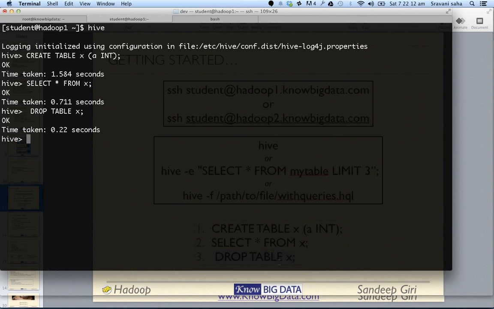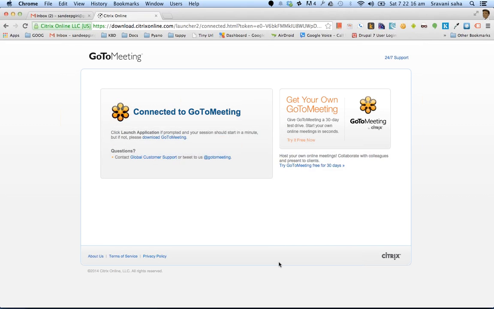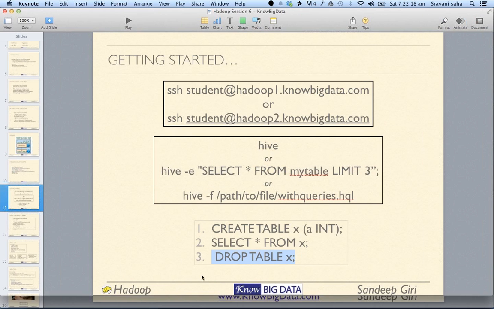So I selected from it, I deleted it. The awkward part is that you cannot insert rows into this table because Hive is meant to be an analytics tool. Therefore, it does not allow you to do record level insert, update, or delete.